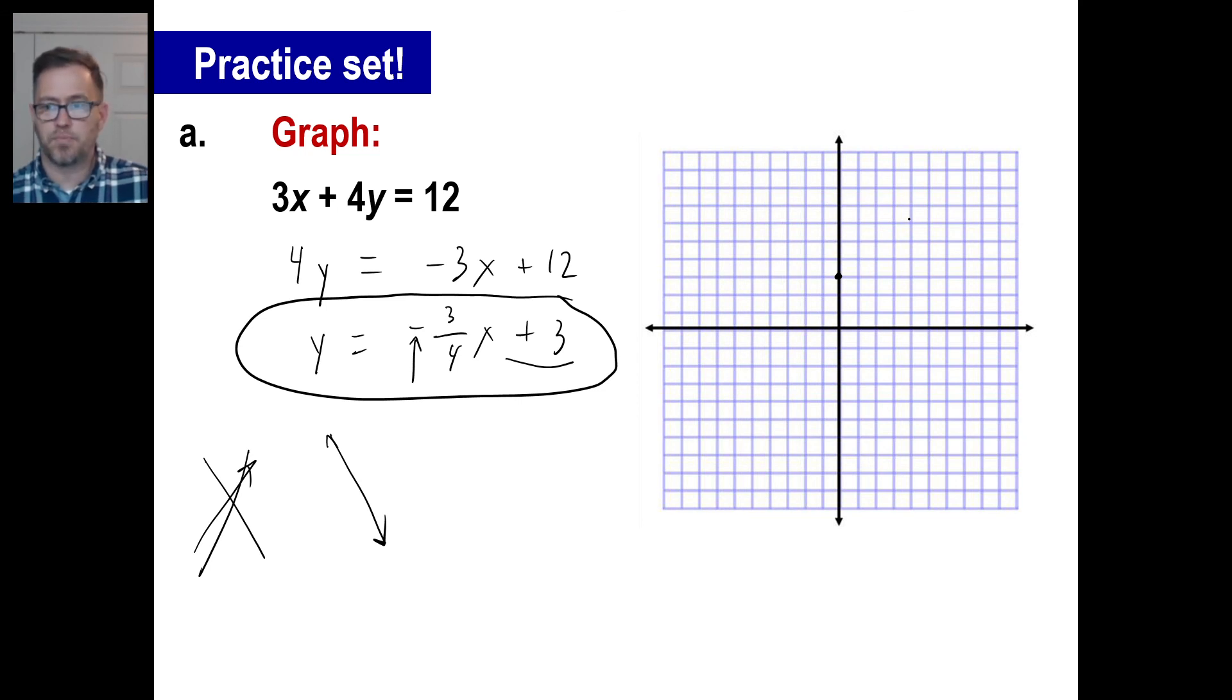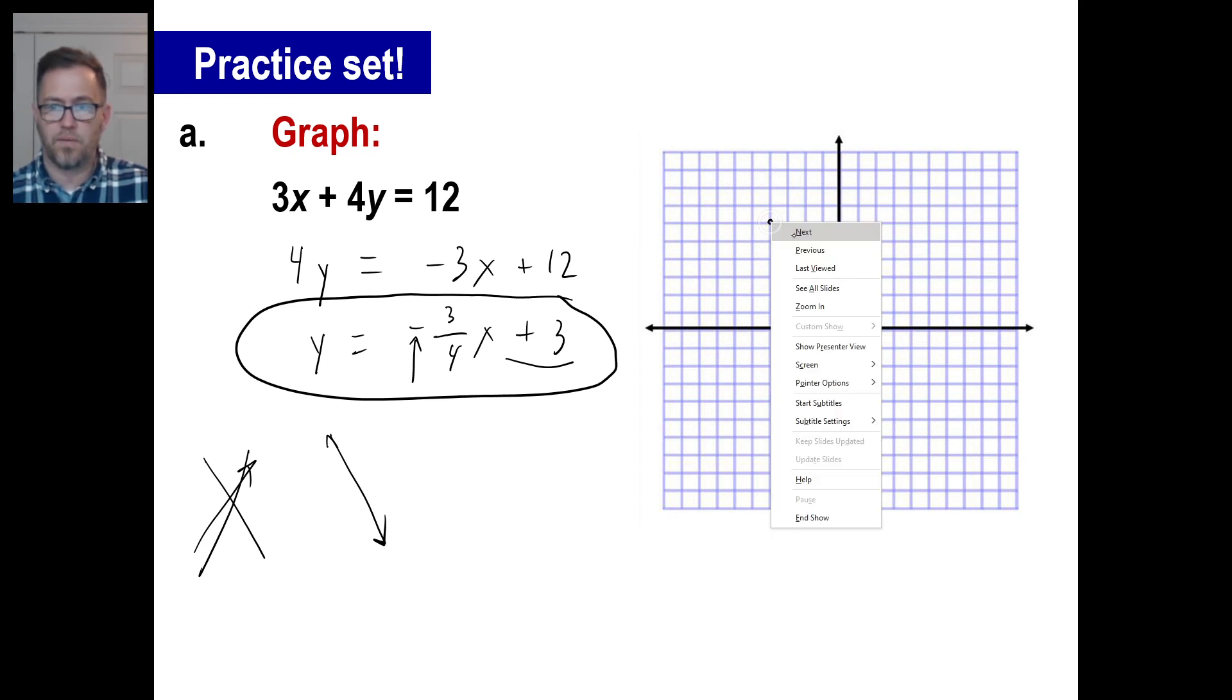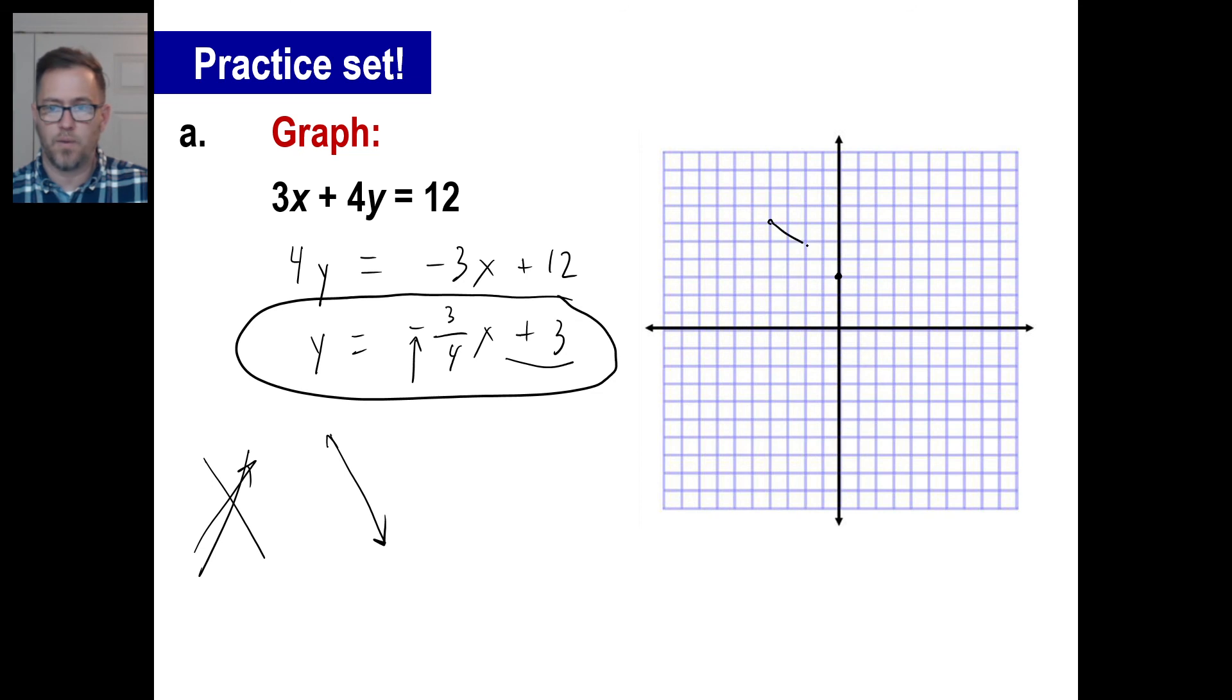And I would want to go four to the right, right? Because it would give me a nice positive line. I'm going to have to go four to the left. One, two, three, four. And there you go. That's that right there. And there you go. There's your line. And everybody's happy. Okay. All right. We did it. See you guys next time. Have a great day.